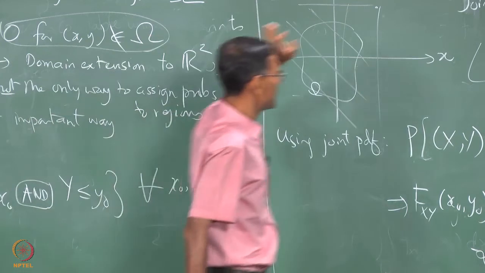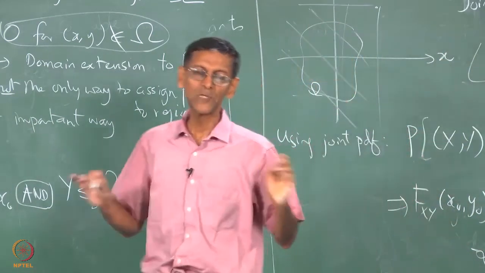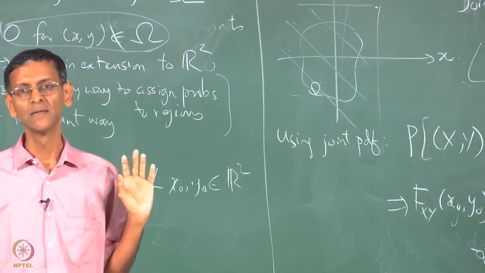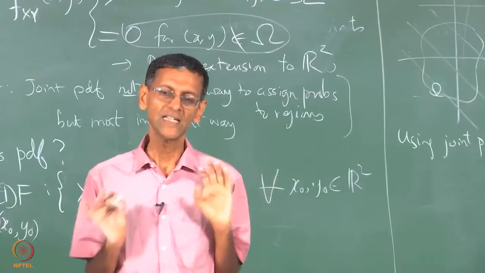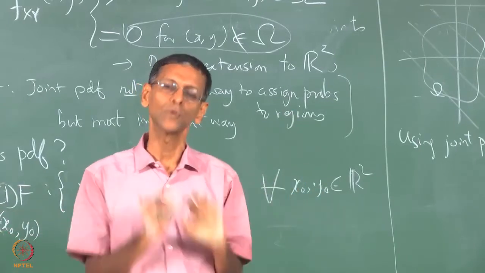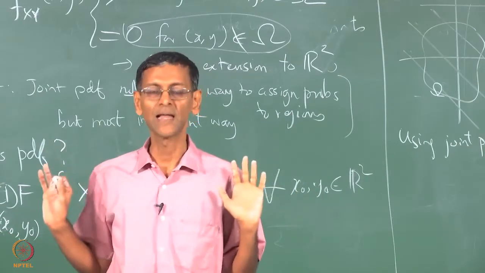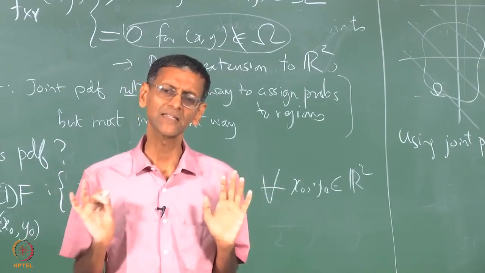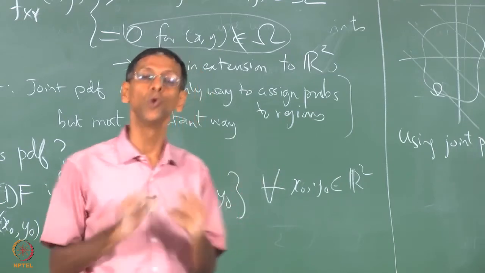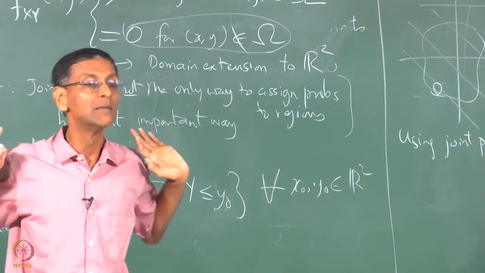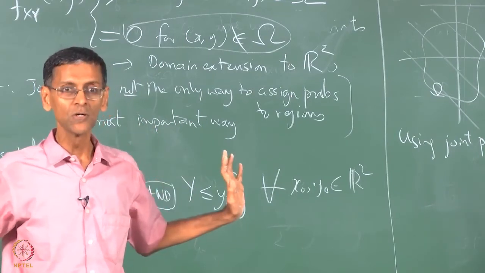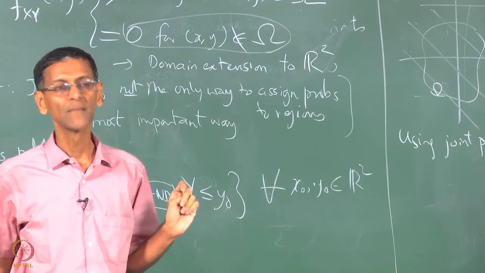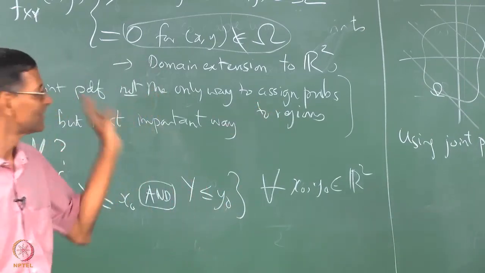From my experience, this is an absolute nightmare, even when your capital omega is anything which is not aligned with the x and y axis. The CDF is easy to deal with only if capital omega itself is a nice rectangle aligned with the axis. In any other case, because this capital F does not look at omega at all, it is an absolute mess to specify. I have just written cumbersome, but I can say worse things about it verbally.